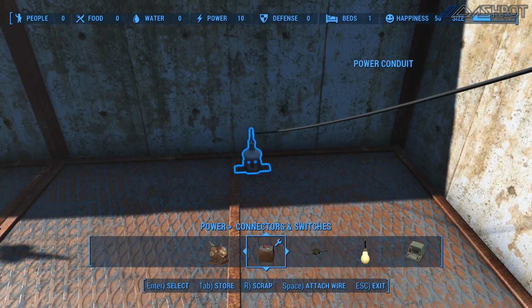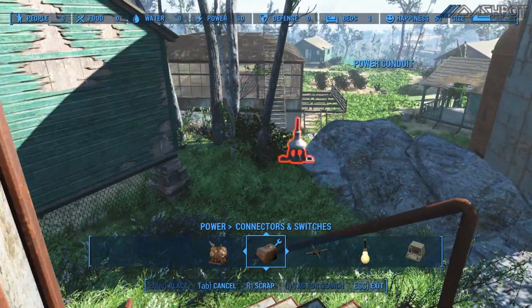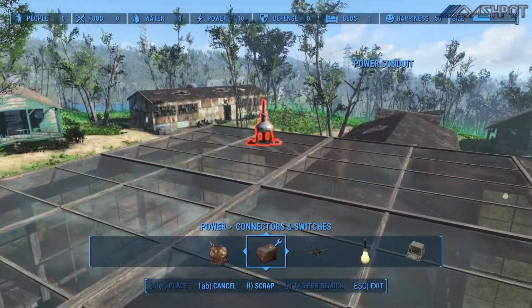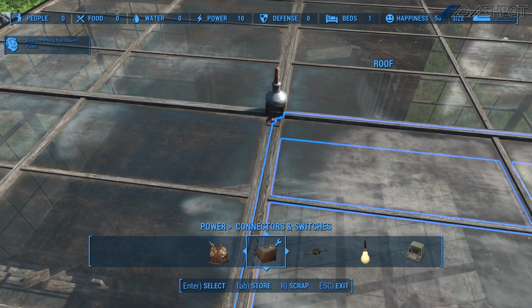That's the most awesome, amazing little trick, tip, if you want to call it that, that you can do with settlement building. It makes powering your settlements just so much better, so much better.